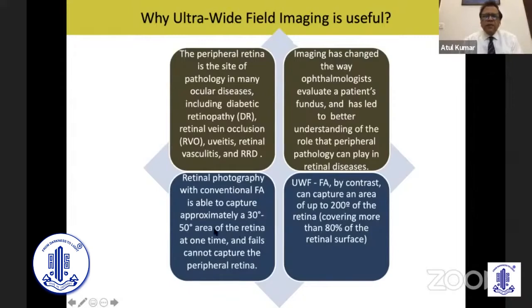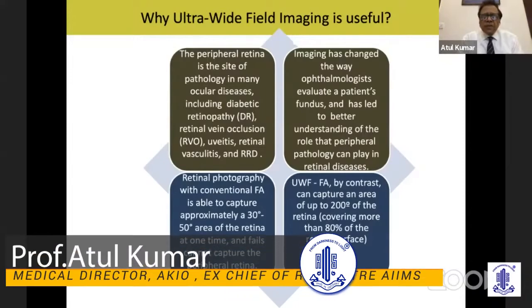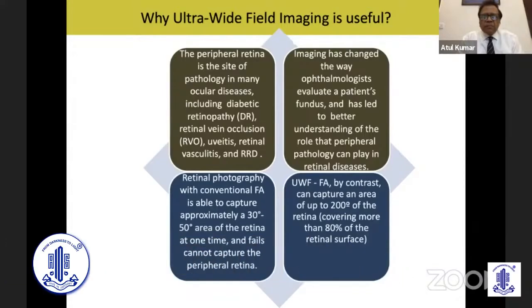And with conventional imaging, we normally get about a 50-degree field, as you used to have with the Zeiss system, or you can have the Topcon system. So various systems are there, but what happens is the dye exits or you can't capture the image in the periphery, even if you take a montage. And you probably don't see changes which are there in the periphery in the beginning of the angiogram. So you don't get a single shot, single capture image of the periphery at one go.